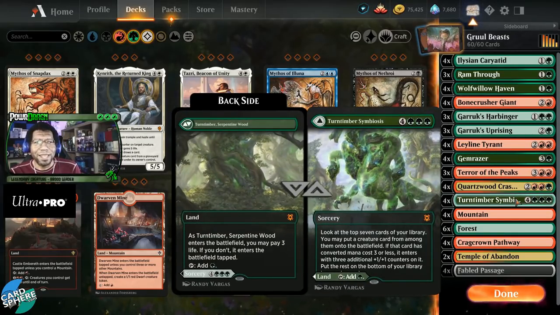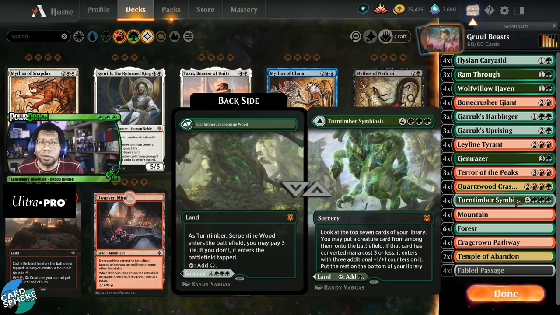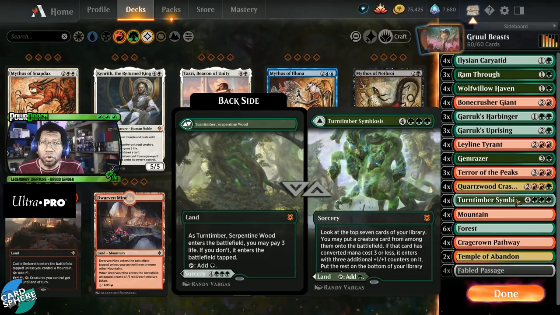Now, I will say one of the things I considered playing that's not in here is I almost played a Maraug, which I might actually come back to doing, maybe in place of 1 Quartzwood Crasher.